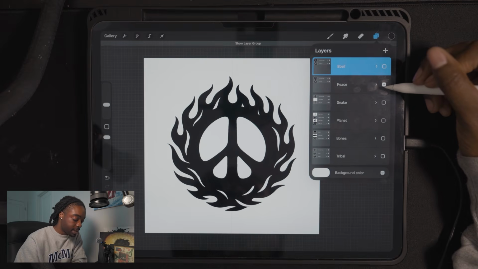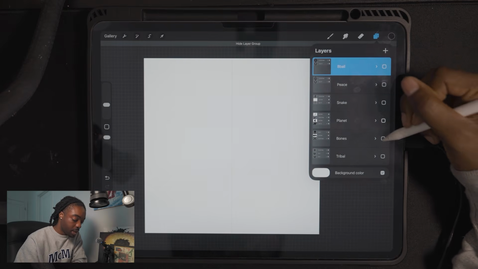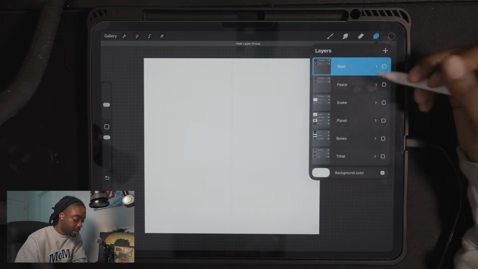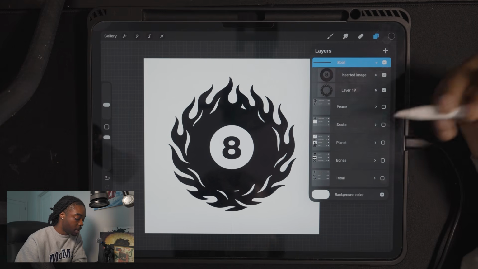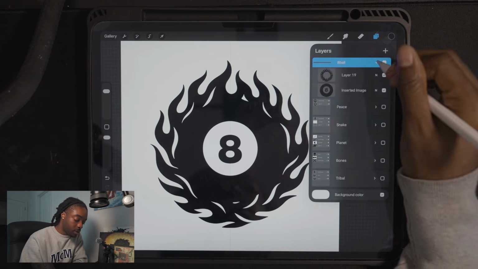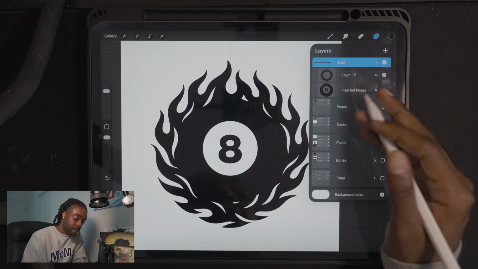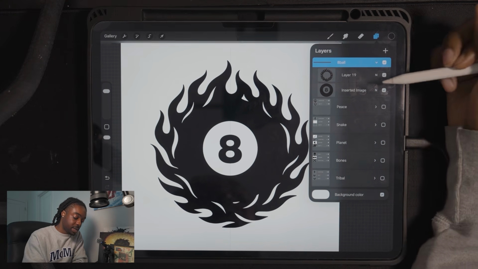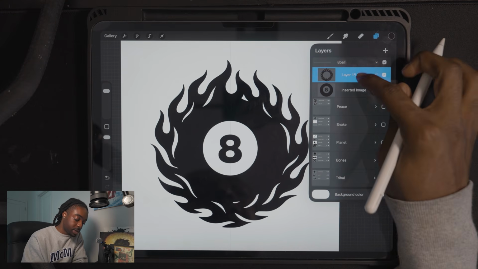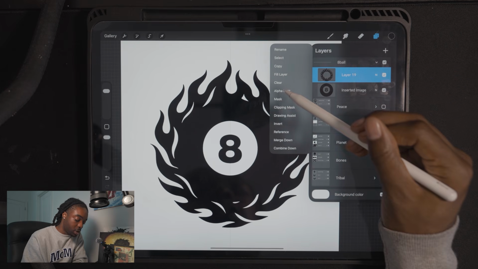Of course, all these assets that we've been making today are black and white, which does look really nice, but there comes a time where you just want a little bit of color to really make your designs pop. So for that, I'm going to be using this 8-ball concept for our color example. So I'm going to click on it one time, and up here on this flame ring, which is sitting above our 8-ball, I'm just going to tap on that one time, and I'm going to turn on alpha lock.